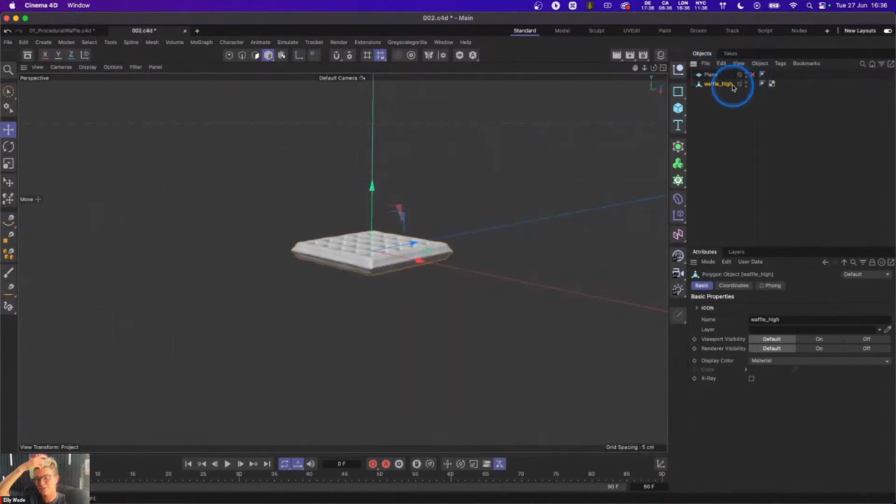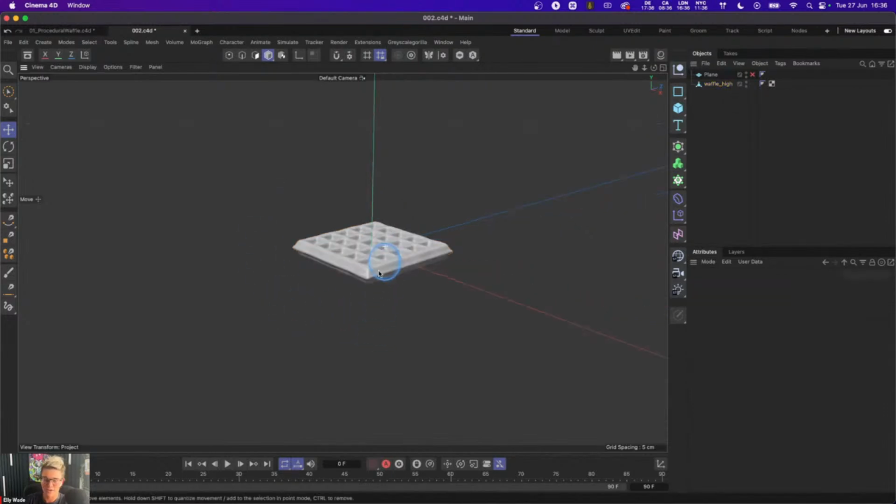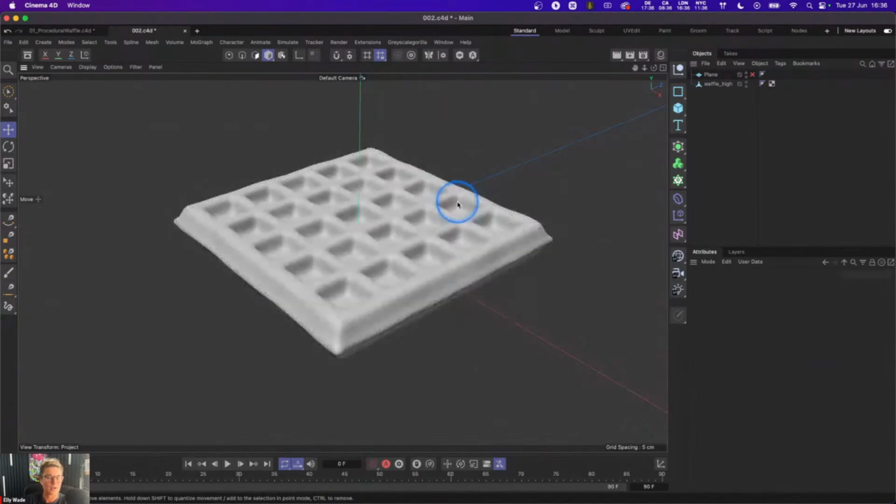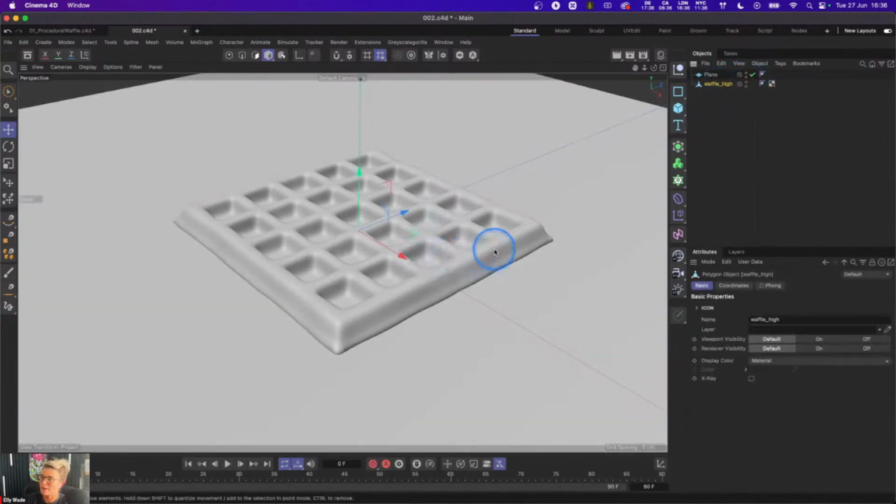Okay, so what I'm going to do is for this, I actually ended up using a mesh deformer. And the reason is because this isn't like super high poly, right? It's not super high poly. The thing is, if I simulated this now, it's just going to collapse in on itself. And you know what? Let's do it. Instead of me talking about it, let me just show you.